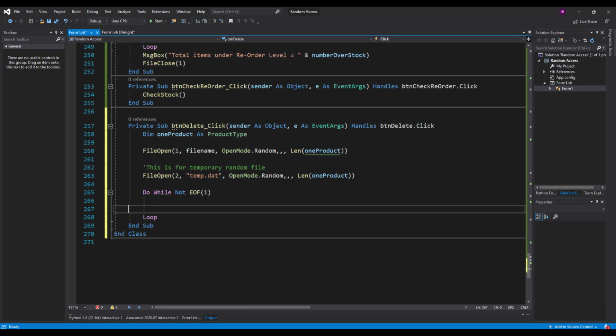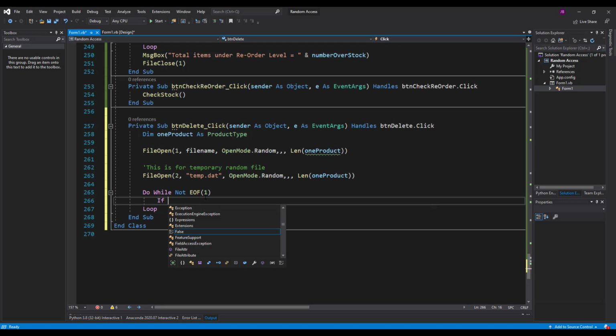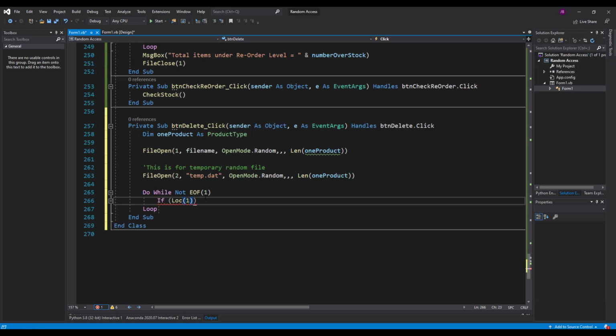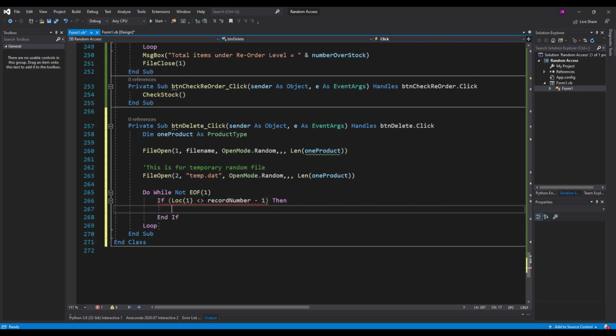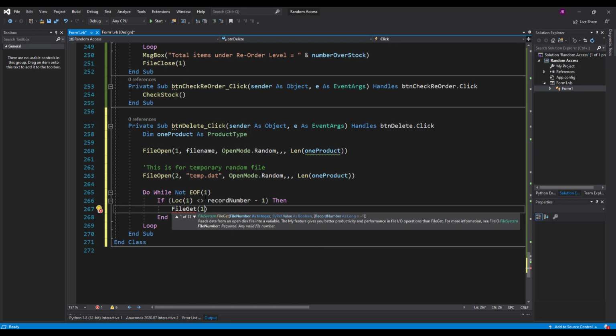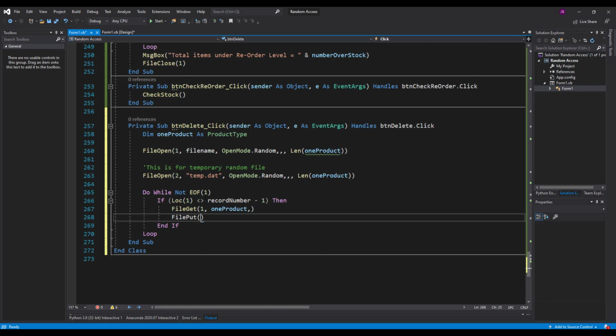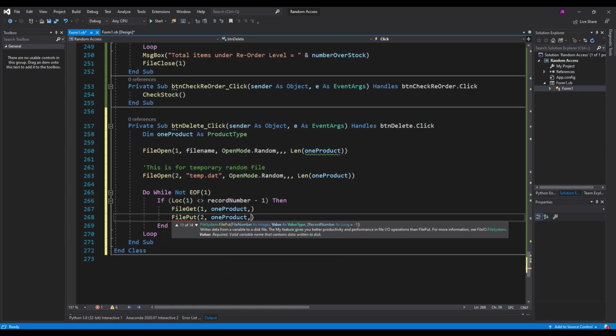Then I'll say if the location of 1, so the position I'm at in channel 1, is not the same as the record number minus 1, you'll see why in a second, then file get the thing from number 1, product, leave that last one blank, and then file put 2, 1 product.